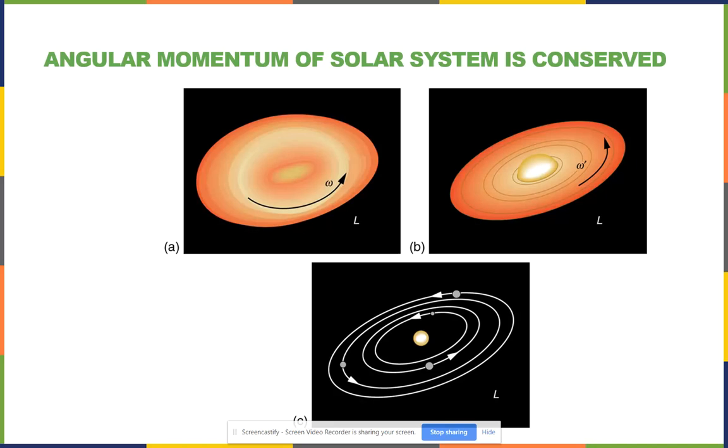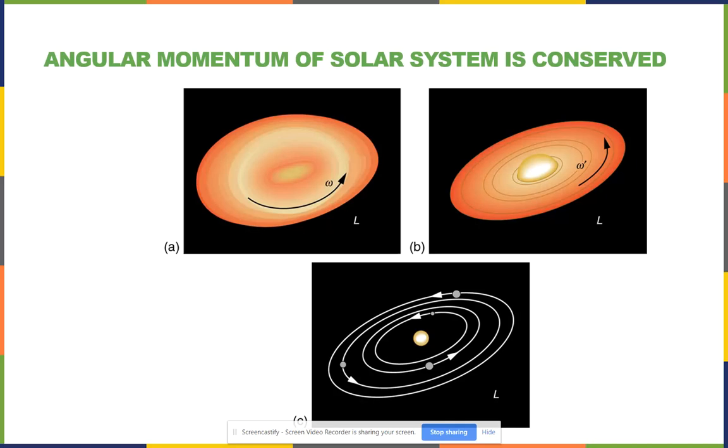Because the theory is we start out as a big gas cloud, a big nebula. And then something hit it to make things come closer together. If they come closer together, the force of gravity gets larger, because force of gravity is G m1 m2 over radius squared. You decrease the r, 1 over a smaller number is bigger. So the force gets stronger, and then things start being pulled in. But just like with the figure skater, if there's just a small amount of average rotation, when things get closer, they're going to start speeding up to conserve angular momentum.